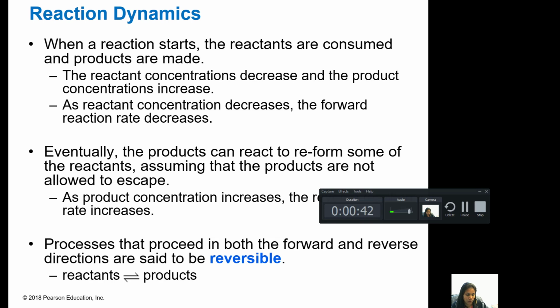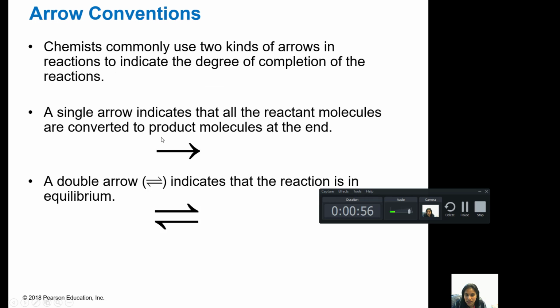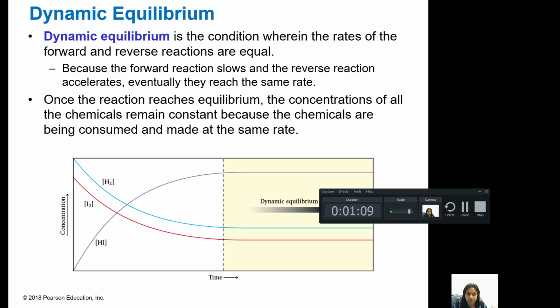So in some reactions, the reactants form products, and sometimes the products also go back towards the reactants. If you see double arrows, that means the reaction is at equilibrium: the forward reaction and the reverse reaction happen at the same rate. A single arrow means it goes only one way: the reaction goes to products, and stops. But the double arrow indicates the reaction is at equilibrium. That means the forward reaction is happening and the reverse reaction is also happening.